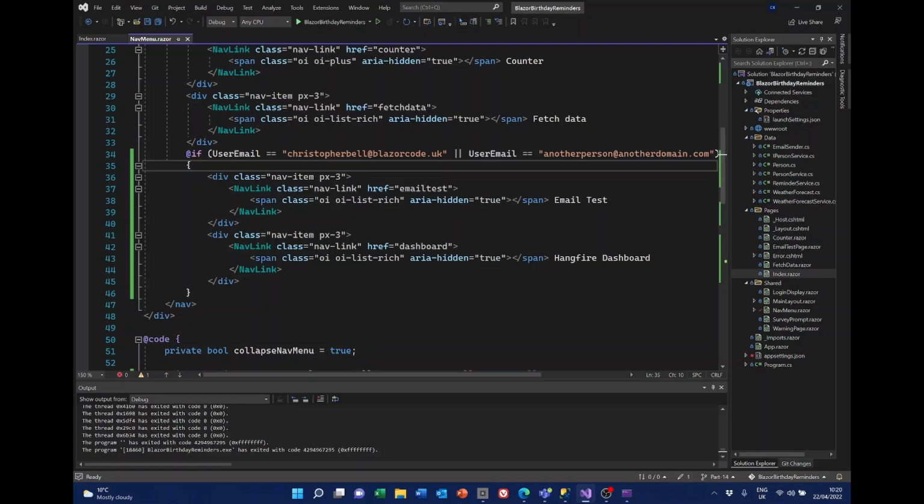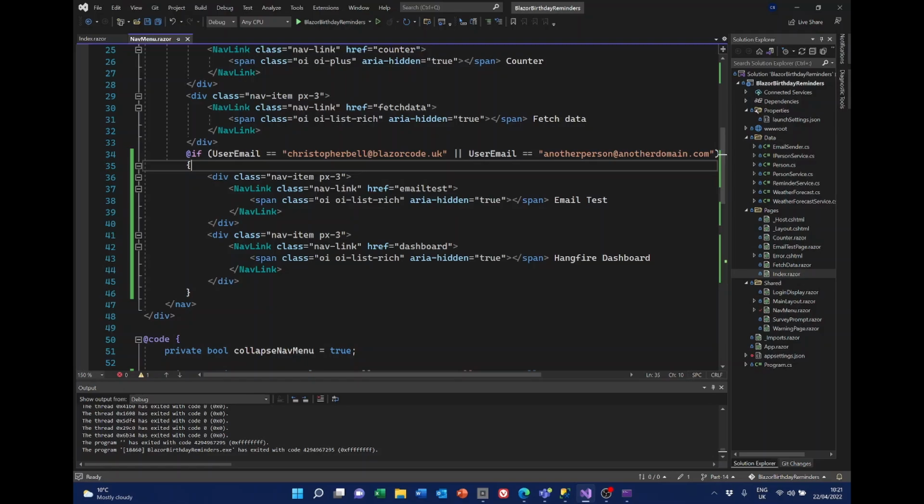Secondly, I've hard-coded the two email addresses I'm permitting to access the menu options. If I wanted to add, delete or change an email address, I would have to change the C# code, requiring republishing the whole application. I did consider moving those email addresses to an array in appsettings.json and then reading that array. But things got far too complicated, and since this is only a simple application and I only imagine I will ever be the one person administering it, I didn't think it was worth the effort.